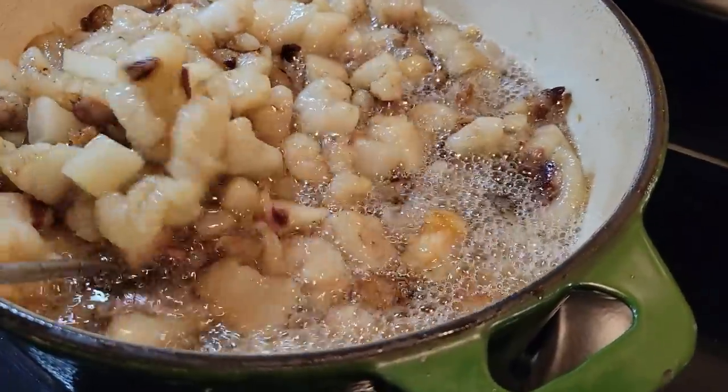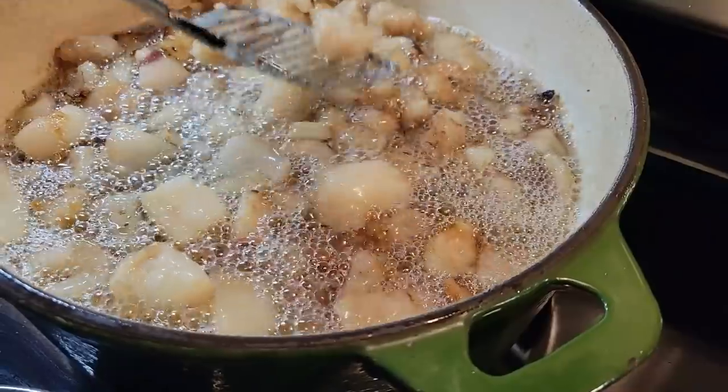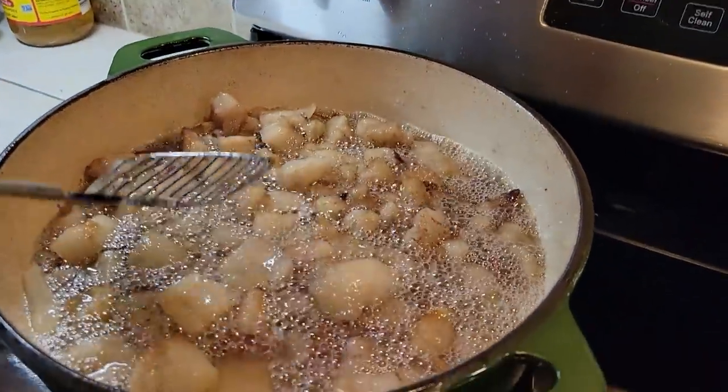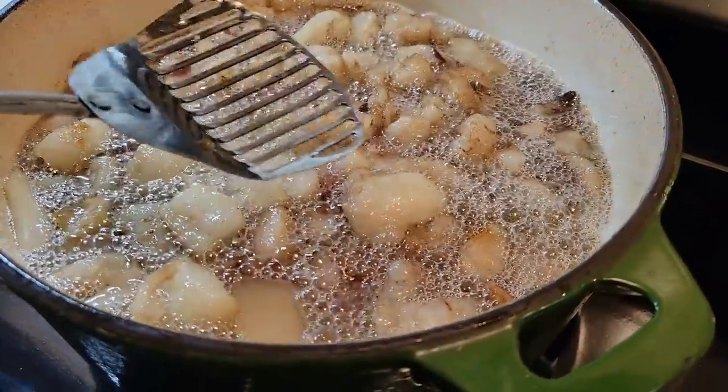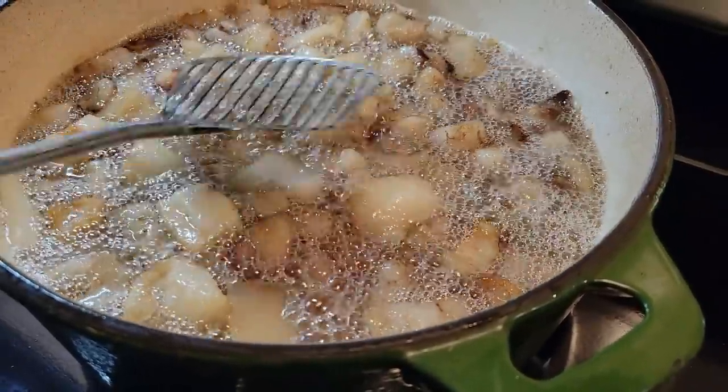Well, guys, as you can see here, this is what we're looking at now. A lot of the fat is beginning to render down. We got a good little rolling boil going here. I moved the dial down to just about medium is what I would call it. We've got the little bubbles on top now. That's what you're looking for. It's not cooking too hard. No risk of scorching like that.